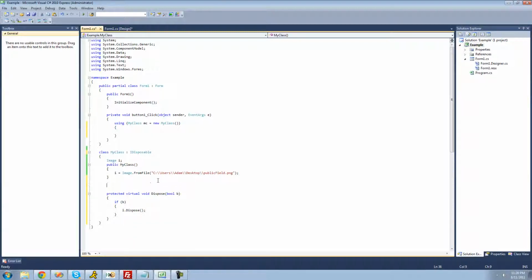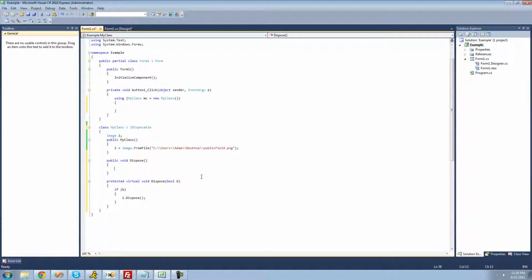The next method that we have to provide implementation for is also called dispose, but this one's public. This is the actual method that this looks for and that users can call. So we're going to say public void dispose, and you don't really have to provide any information. You just have to call the method. We want to call this dispose method right here so that it will actually dispose of this image, so we say dispose and pass through true so that it will actually delete this.